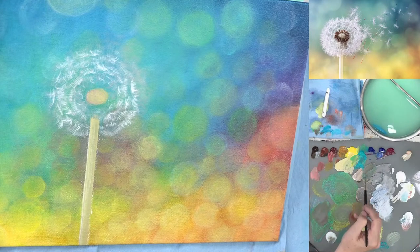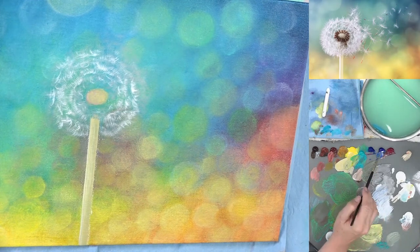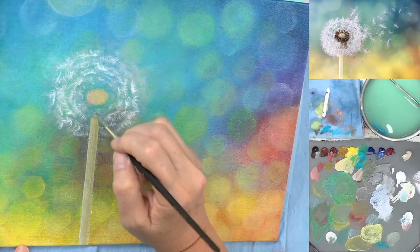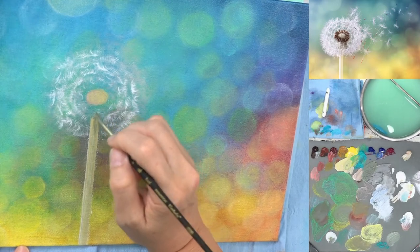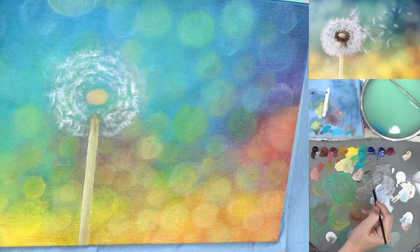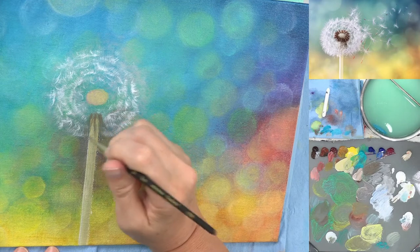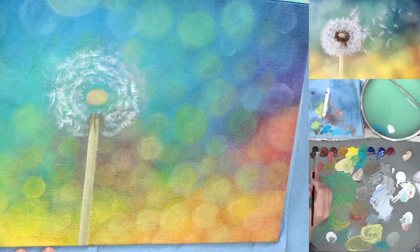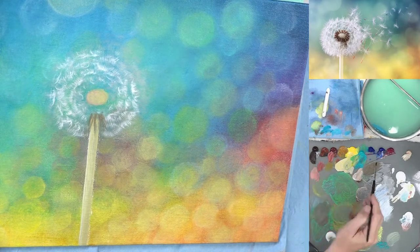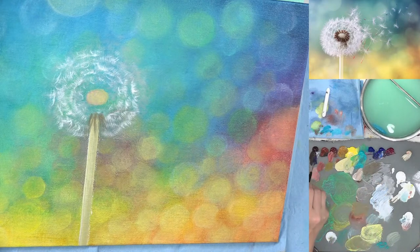I'm making a darker gray-green with ultramarine blue and burnt umber, then adding a little bit of teal and yellow to make it greener. I'm using this to paint the leaves hanging down from the stem, over the top of our stem, going in there. This area up here is very very dark so I'm going to use full strength color with no white, darkening up the ultramarine blue. I'm going to add a little bit of quinacridone magenta to the blue before bringing it over here so it's more of a purple.